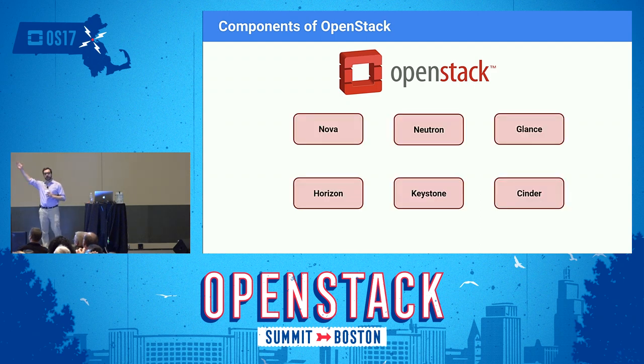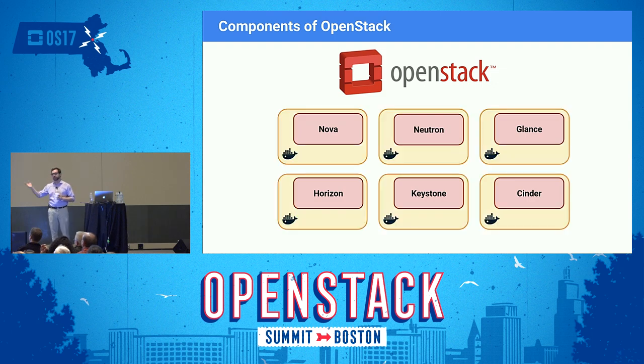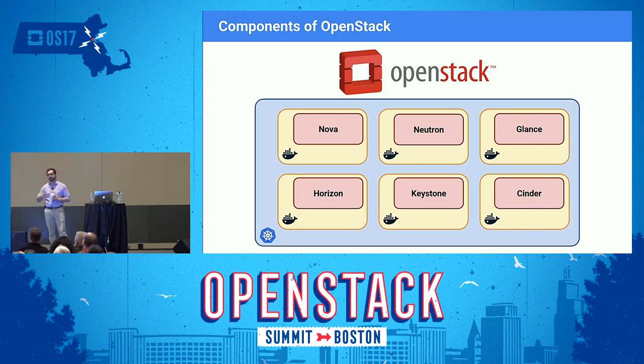Here is OpenStack, and here are many of the core components of OpenStack that you might need to run a great workload. But these are all just pieces of software. They require running on your machines. You might currently provision them on bare metal. An alternative is you could provision them inside containers. And once you put them inside containers, you are able to schedule them via Kubernetes. Again, it lets things focus on the things that they do well. Kubernetes focuses on running your applications, ensuring that they stay up and running, and they do all those things that I highlighted earlier around logging aggregation, around monitoring, around being able to ensure they're always up and running. But it doesn't handle actual provisioning of those resources.